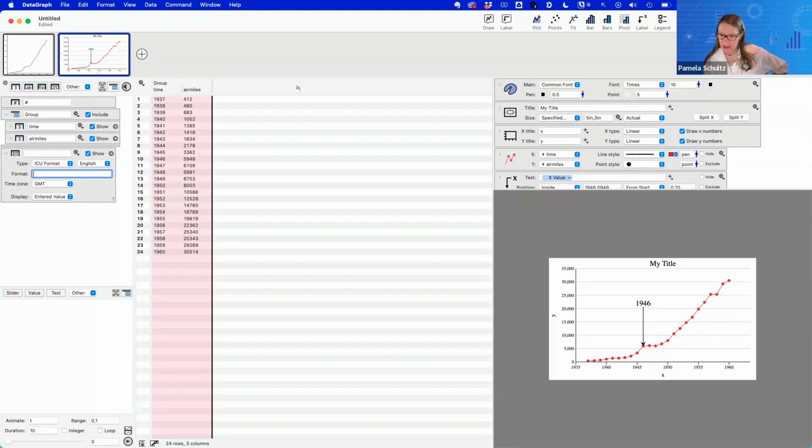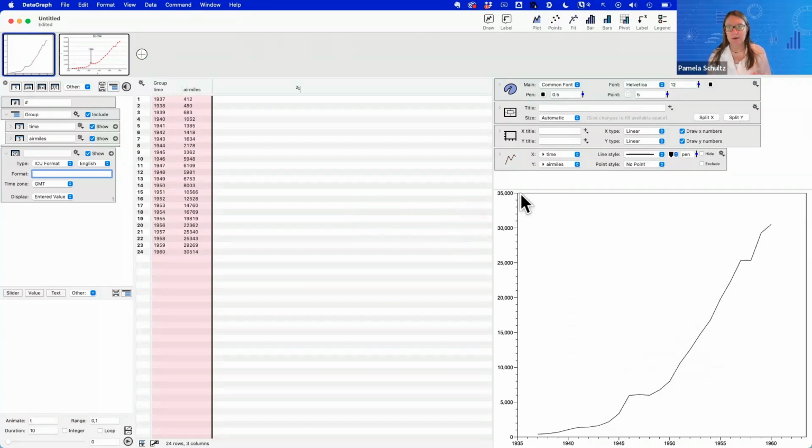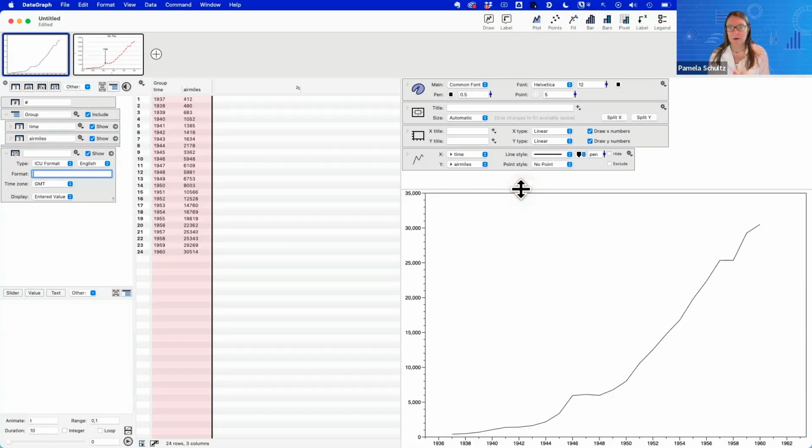Any best practices on color palettes, spacing, or formatting? So, best practices on color palette, spacing, or formatting. Well, I will say that the way the program is set up, DataGraph tries to do a good job by default. So what you'll notice, and I think this is not something people expect initially, because it's just different than what you've used before, is this. If I size this graph, and I'm going to now, notice the tick marks on the y-axis.